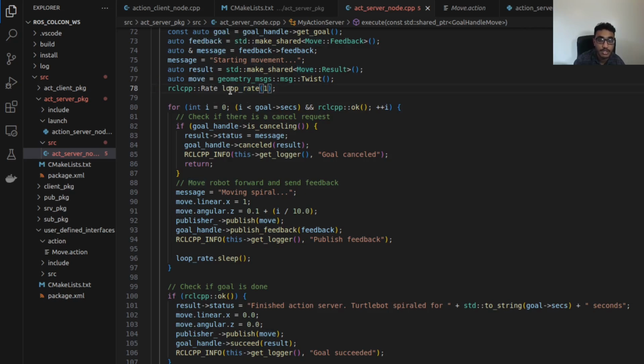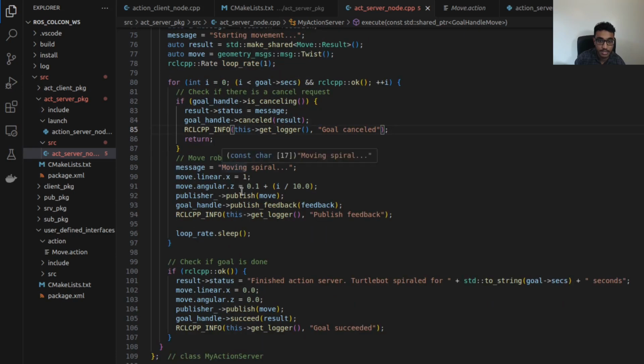This can be used to say that one particular loop will run for 1 second. You can see that in this loop condition we set i is less than the goal, the time which we are going to send, and each loop is going to sleep here for that duration. So loop rate sleep ensures that this one loop would run for 1 second.